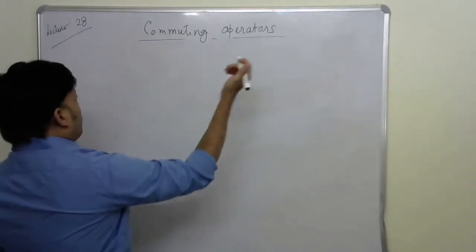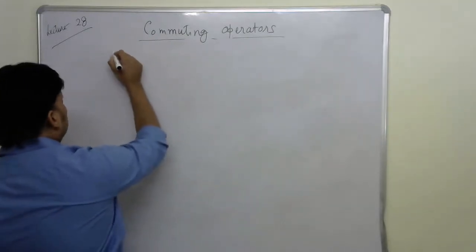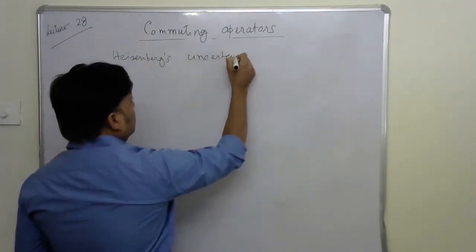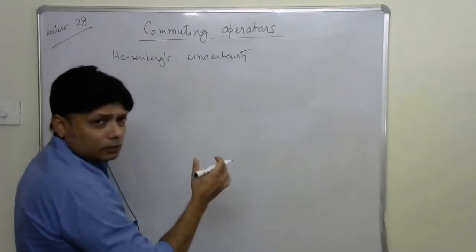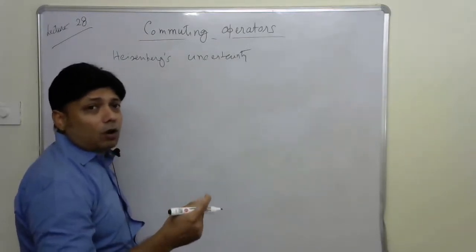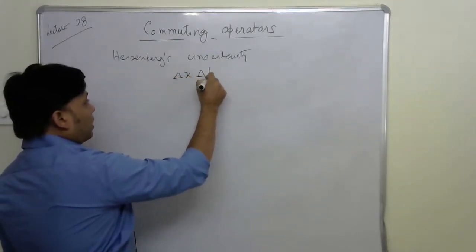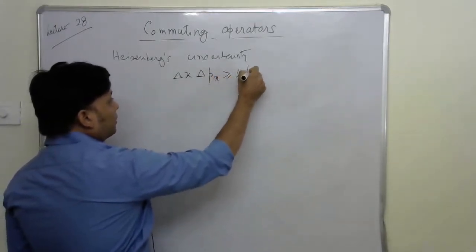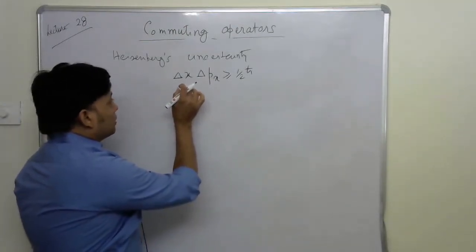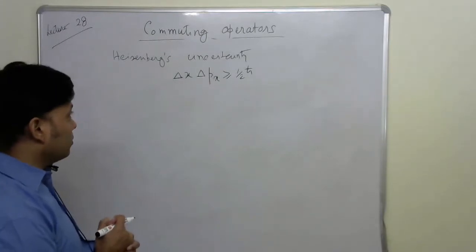Before we begin, let's first give an example so that we understand Heisenberg's uncertainty principle. The way we understood it, we have seen it for a particle confined in a 1D box or for a simple harmonic oscillator, that the uncertainty of position multiplied by the uncertainty of momentum came out to be something like this. That means you cannot simultaneously measure both the position and the momentum. That is the central idea of Heisenberg's uncertainty principle.